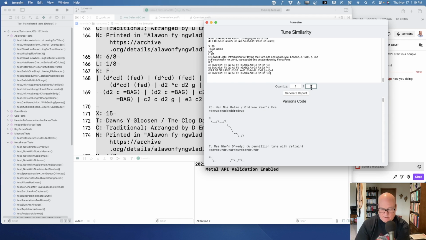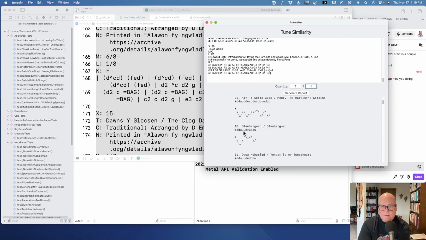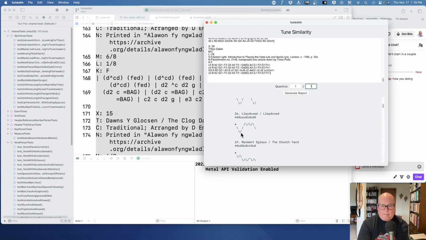Let's change it to whole notes. So I think we'll get 1 per beat. It's 1/8, 2/4 time. I don't know, maybe it will be too small. Okay, it definitely changes. 26 was first before. Okay.